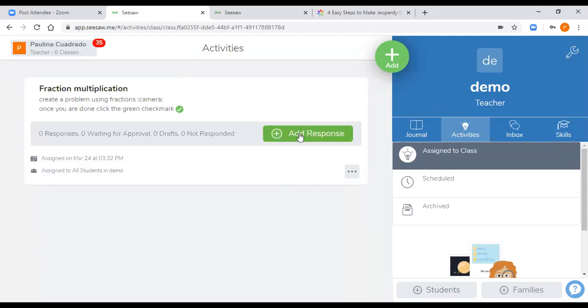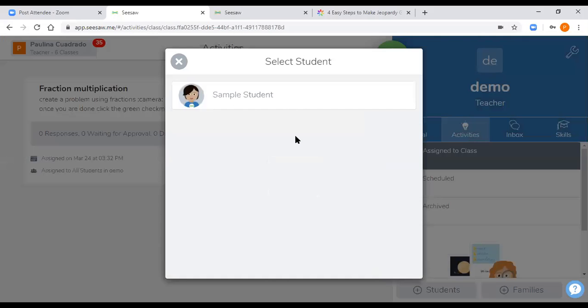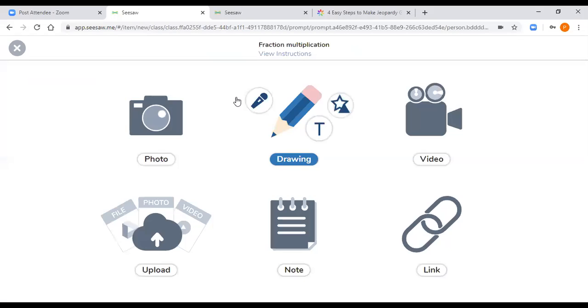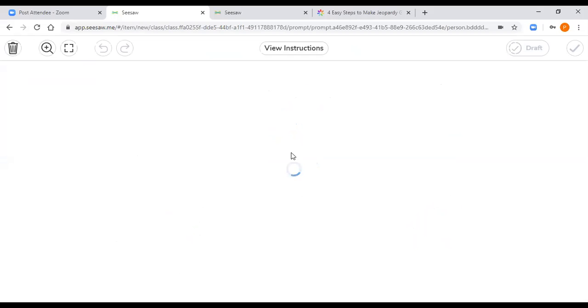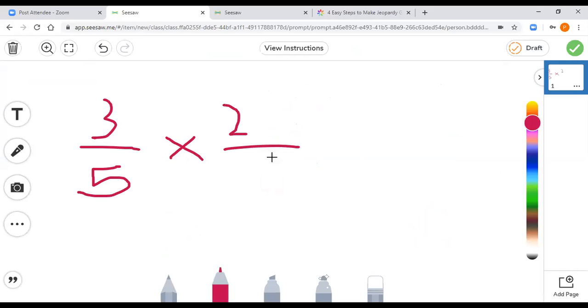So I want to add a response. This is what the student sees. I say, yes, I'm the sample student, and I would see this. Okay, so I want to draw, and I would just get my little marker and become all creative. I'm using my mouse, so it's much harder than using my little finger, but if I had an iPad. 3/5 times 2/7, all right?